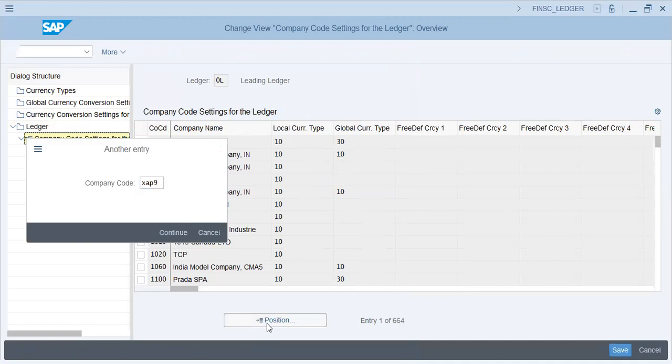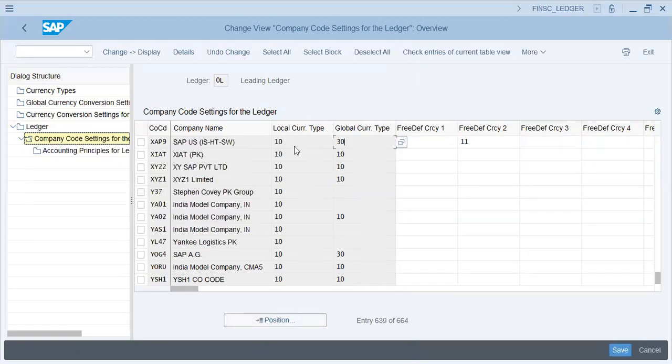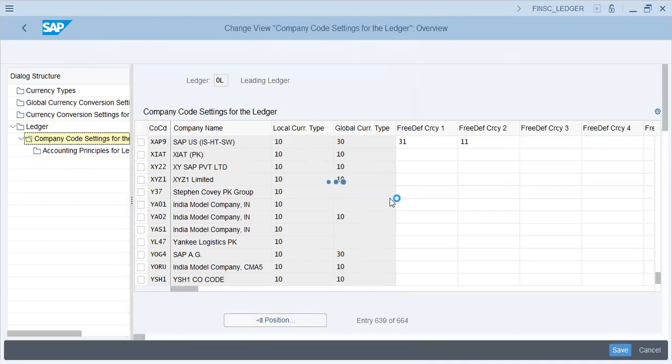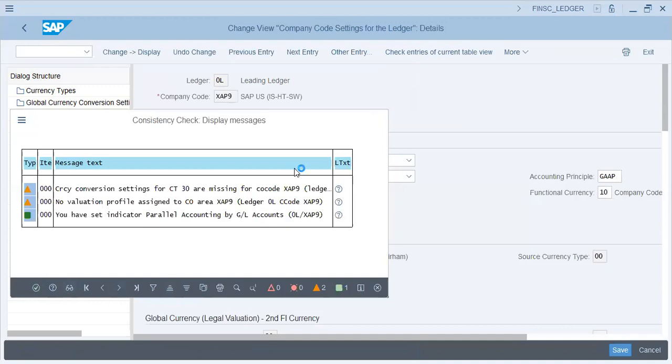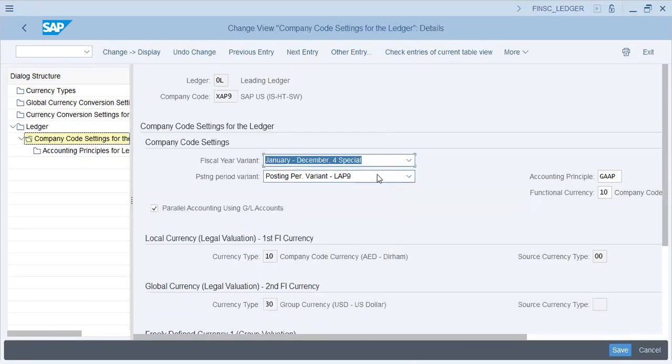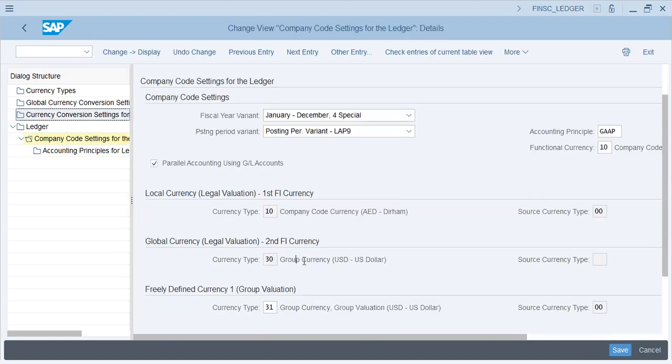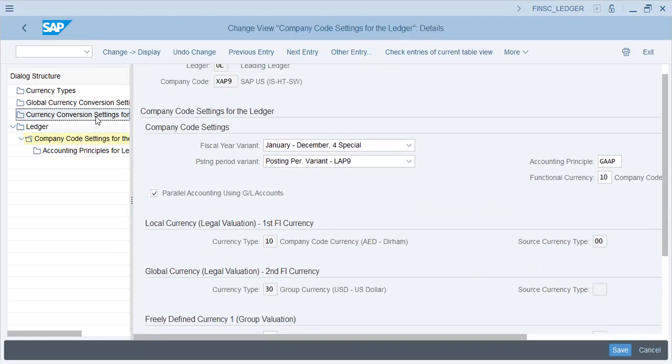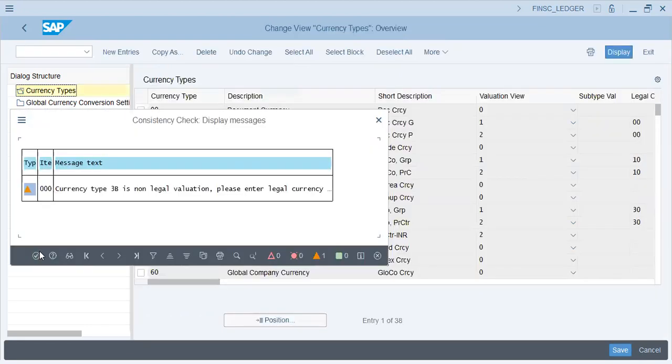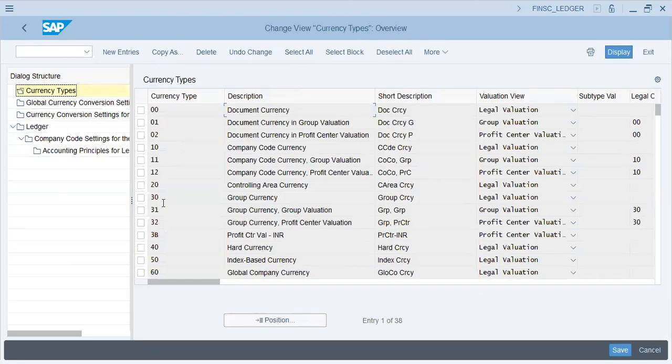ZAP 930 is there. Posting period 30 USD. Okay, source currency type is not defined. 30 group currency, legal valuation.